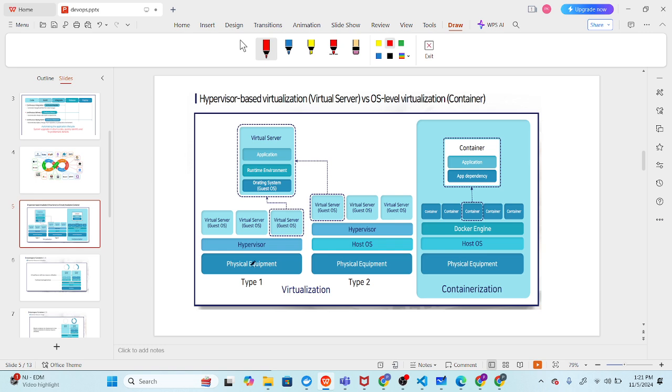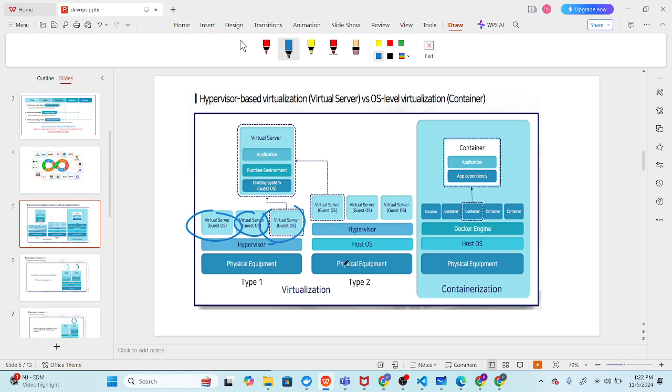So this is your physical equipment, and upon that we are using a tool. That tool is the hypervisor, and then we are creating a virtual machine on top of that, and that virtual machine is hosting the application which we are going to develop.